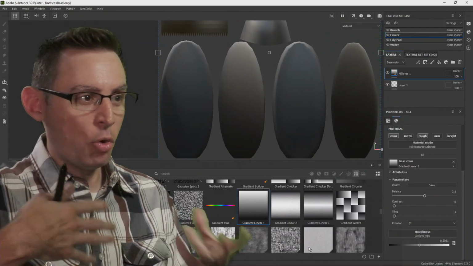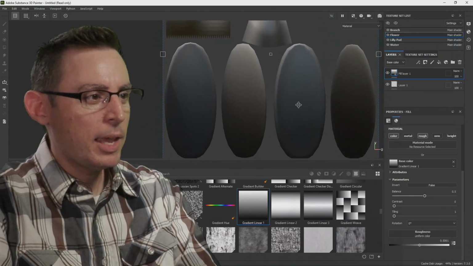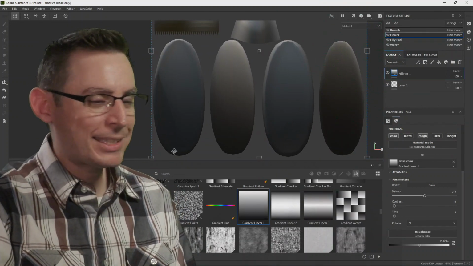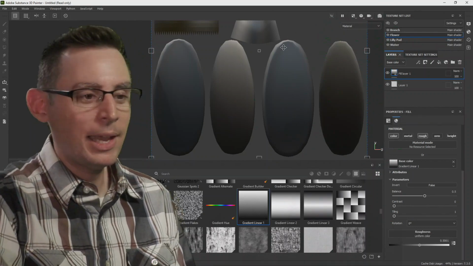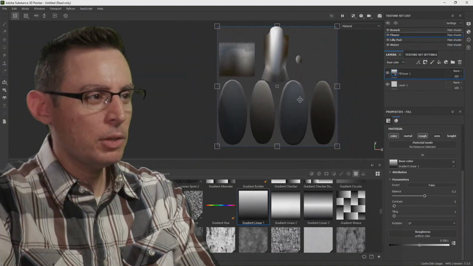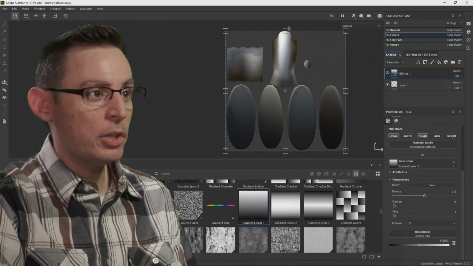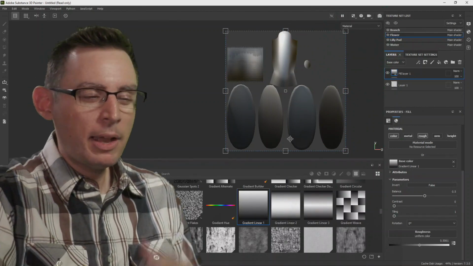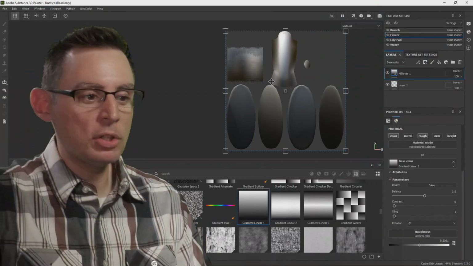You can see almost immediately the black and white values of our gradient coming into play here, and I want to make sure that it's black down here at the bottom of the petals, and then it goes all the way up to white at the top. At the moment, if we zoom out, you can kind of see it. It's black at the bottom of the texture, and then it's white up here at the top. Now, how are we going to get the white to be at the tips of the petals? Because I want that to be the conclusion of my gradient.